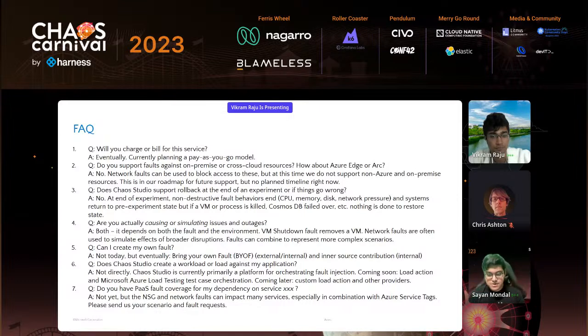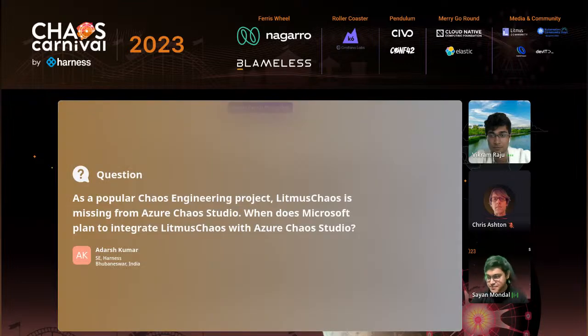Sure. Awesome talk. I think it's really insightful. A lot of questions on Azure, a lot of insights to take from Chaos Studio. So I see a few questions. Some of them are getting a lot of attention as well. So I'll just pin a few on stage, and then you can answer quickly, and then we can move on to the last closing session.